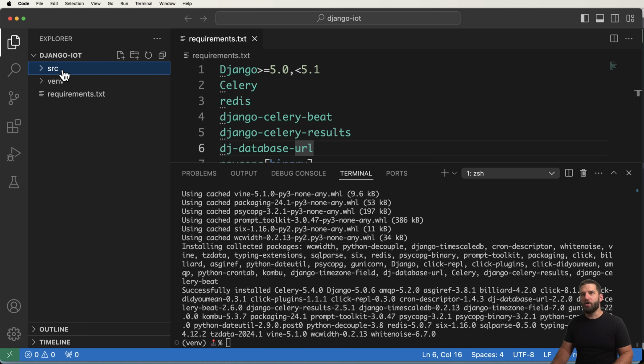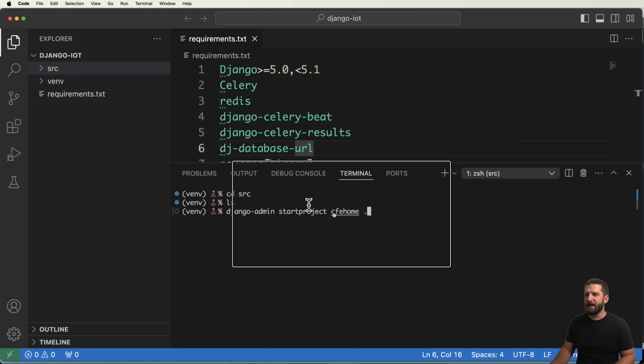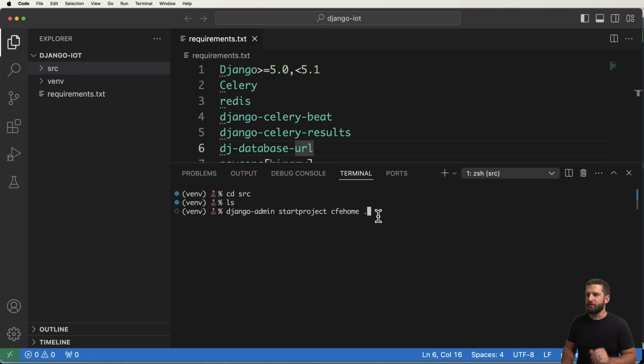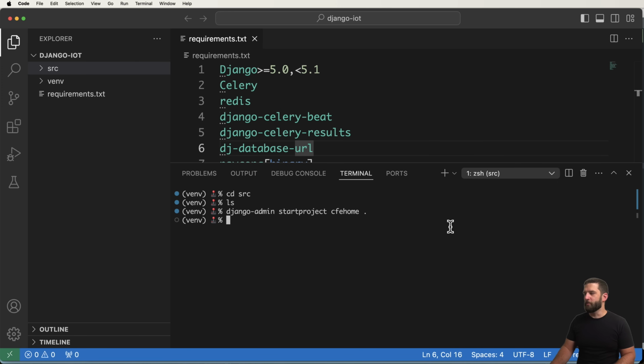And once we have that, we are going to go ahead and then make our src folder here. src will be all of our Django's source code. And then I want to navigate into there in my terminal. This is where I'll just run django-admin startproject cfehome and a period. I call all of my Django projects cfehome, so I know exactly where the root settings module for Django is. It's always in cfehome settings, as you'll see on so many of my projects, and that's exactly where it is.